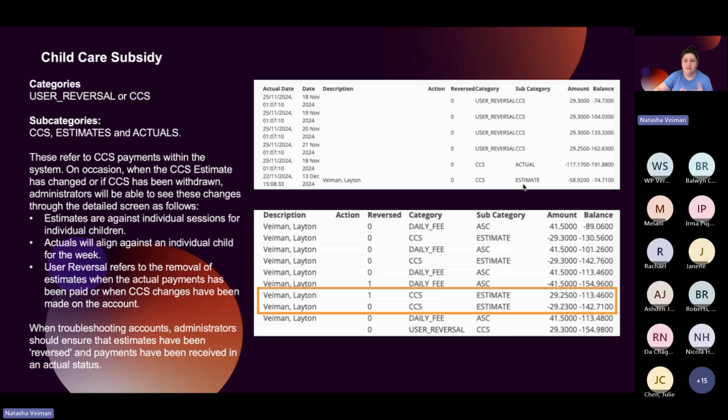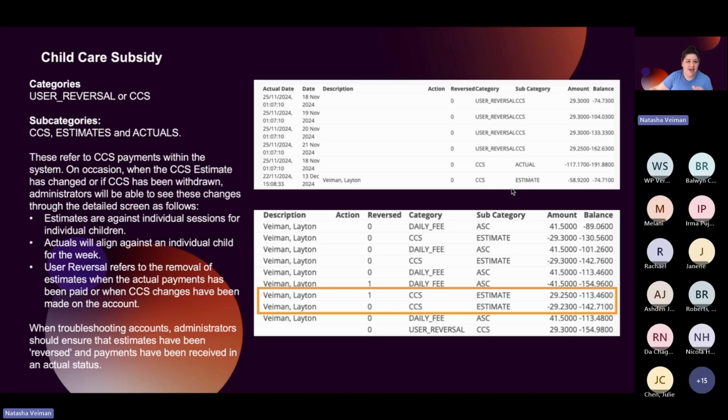For you as an administrator under the detailed account, though, you can see when this actually happens and takes place. You've even got the timestamp on there. So when are the CCS estimates removed? When are the actuals placed on the account? Is there a difference between the two? So did we estimate X and then they actually got paid Y? Do they all align? So you'll see all of those on there. You will also have variances that will populate.